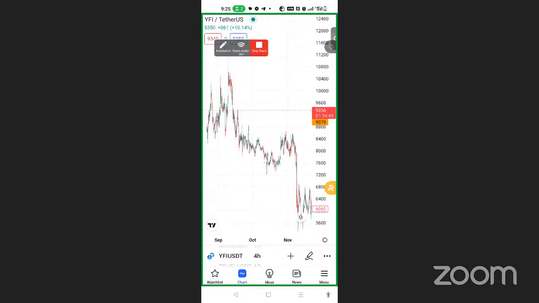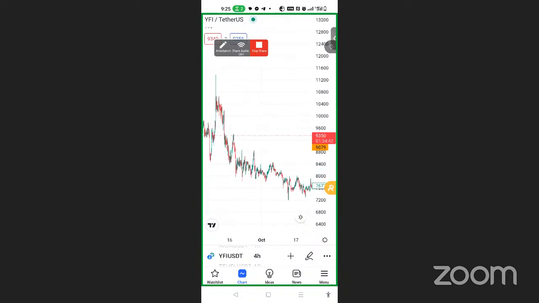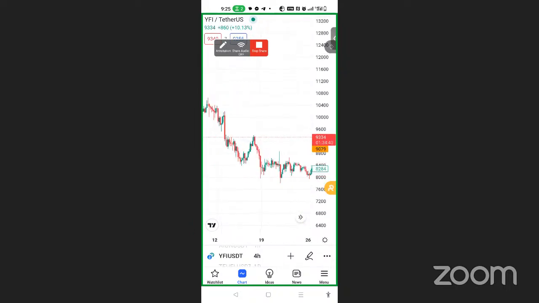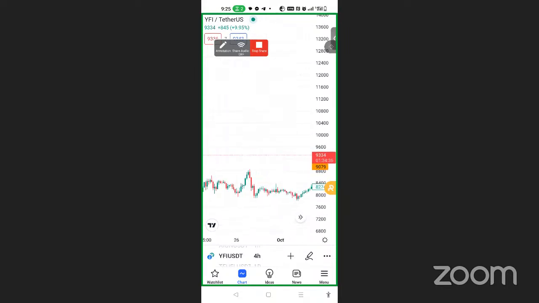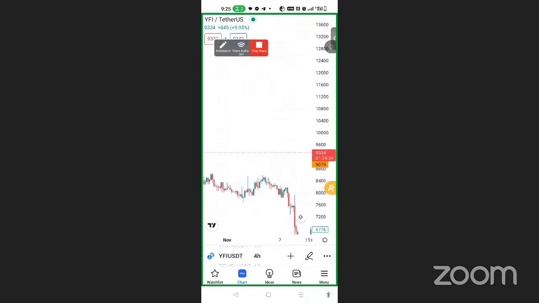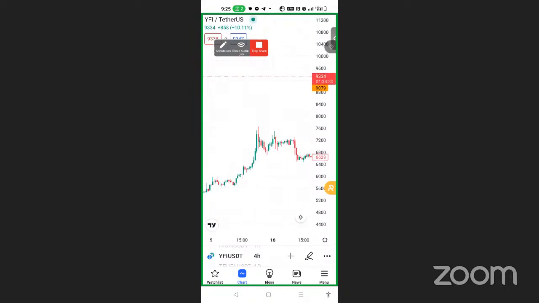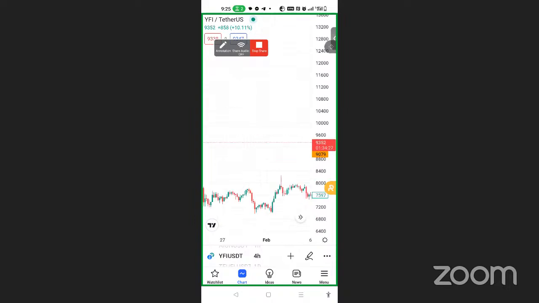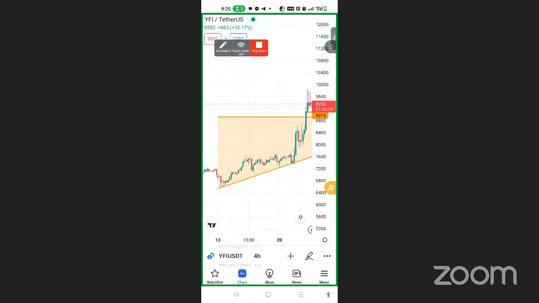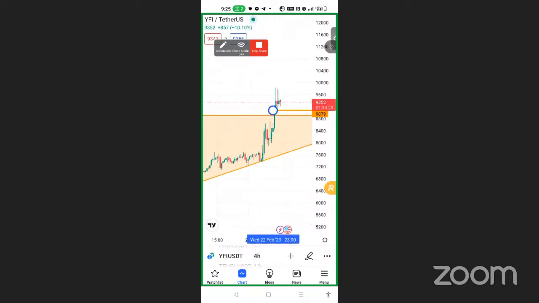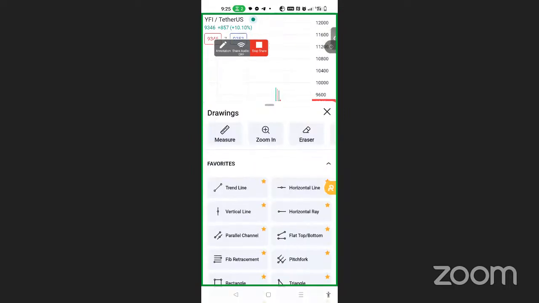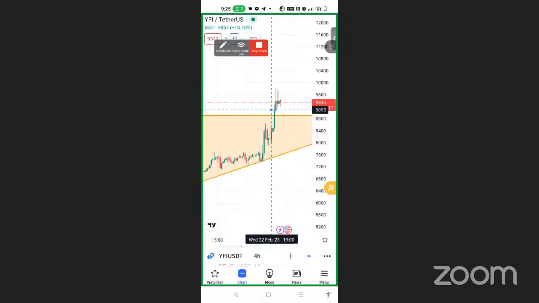Okay, good. So I'll look for a swing high where the market went higher than the current price. Let me use a vertical line because this one will not bring out clearly what I want to show you. So at the close of that candle I would make my entry. Let me use a horizontal line. So I make my entry there.